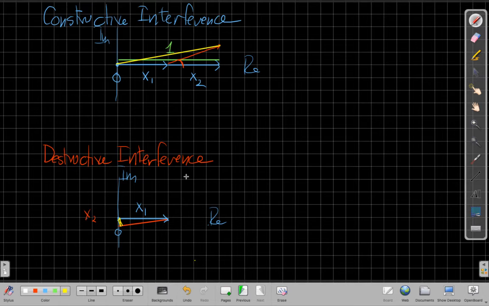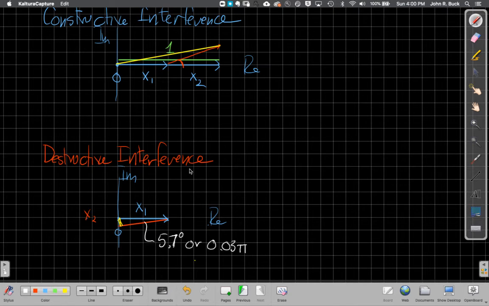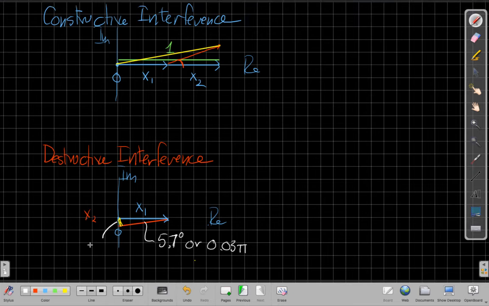On one hand, that doesn't seem like that big a difference, but we'll see it is kind of asymmetrical this way, just to put some numbers on it. This angle here is about 5.7 degrees, so they're out of alignment by less than 6 degrees, which is also about 0.03 pi radians. The resultant in length will be about 0.1. If each of these were a half, the constructive thing adds to have a gain of 1, and the destructive version should have been 0, this will be about 0.1.